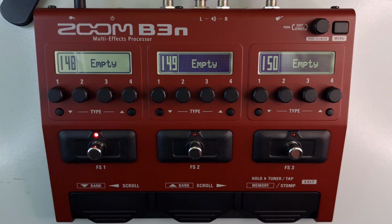Troubleshooting. Lots of noise. Check all cables to and from the B3n. Make sure that there are no defects and everything is connected properly. And ensure that you only use a Zoom AC adapter.